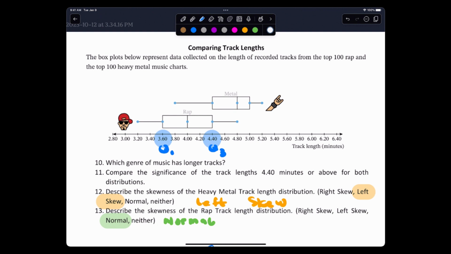Do you want to do the metal too, just for fun? Anybody here like metal? Whatever that is. Do you like metal or do you like rap? Should we take a survey? Where are the rap folks in the room? Any rap people? No? There has to be somebody. Any metal people? Raise your hand. What's your favorite metal? I don't even like the word metal. Sounds weird, doesn't it? You guys don't have a favorite?